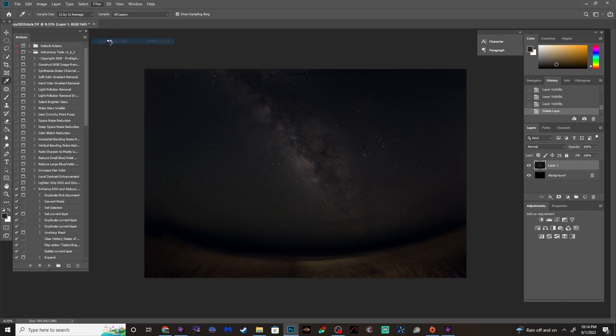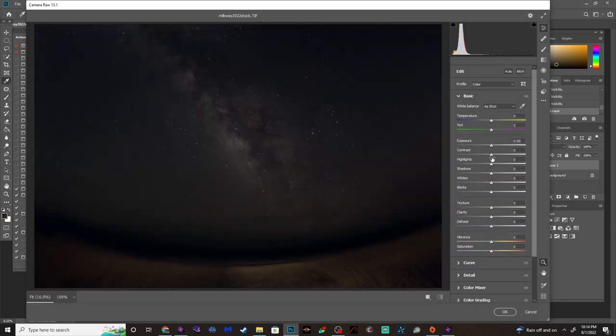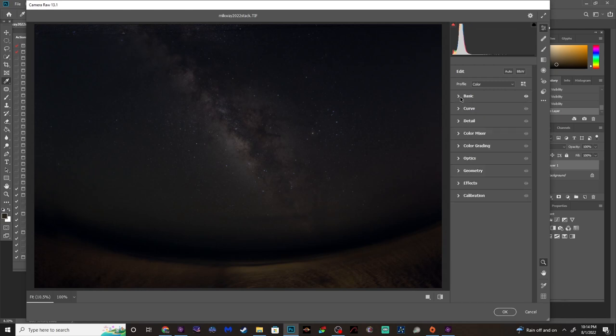So let's go into Camera Raw Filter. I love this plugin. And here you can play around with some sliders to boost contrast, maybe even exposure a little bit. Not too much on exposure. I really don't like playing around a whole lot with that. We use stretching to bring out detail, right? Clarity, maybe some vibrance, just a little more color, a little more saturation.